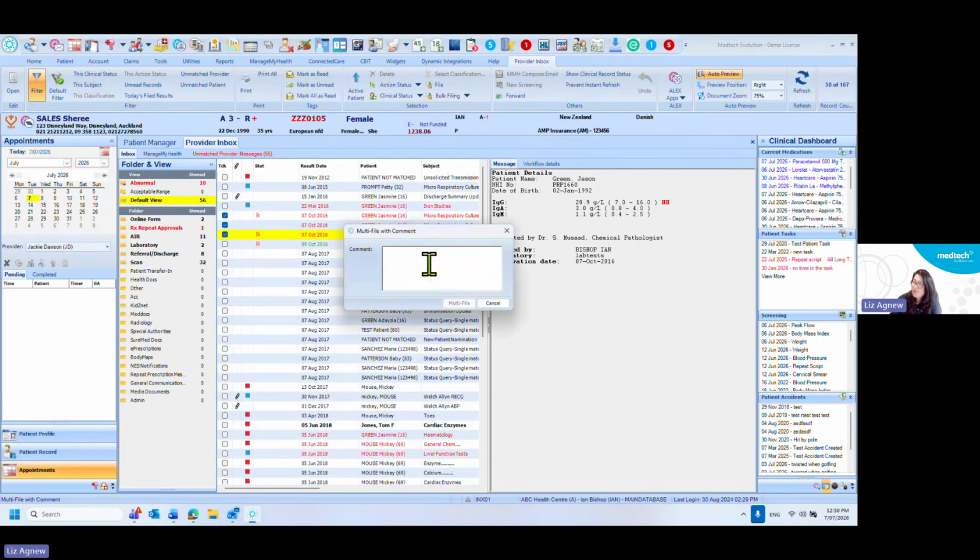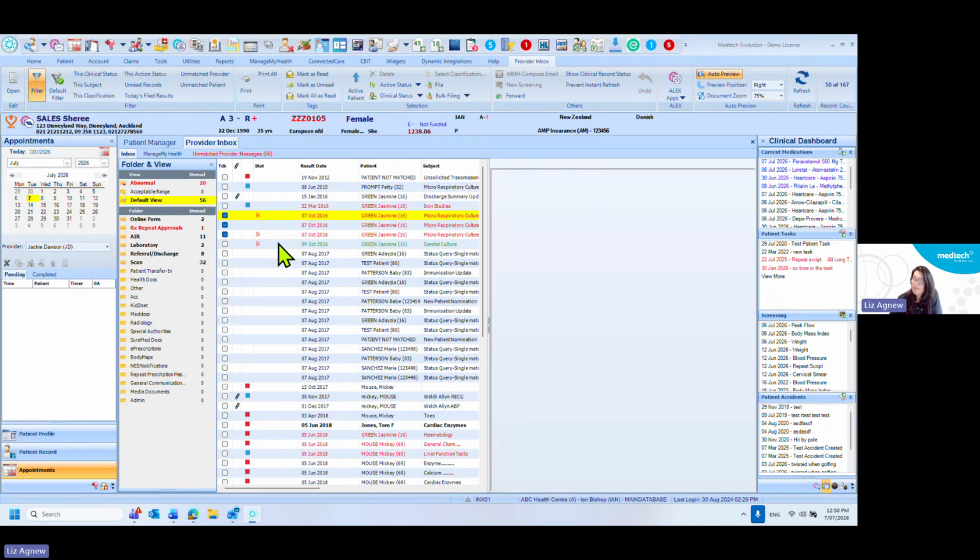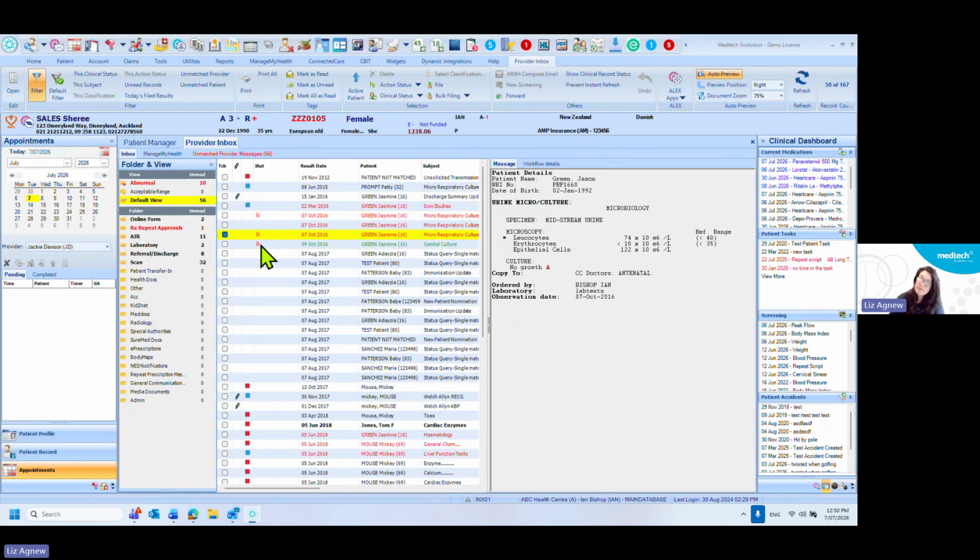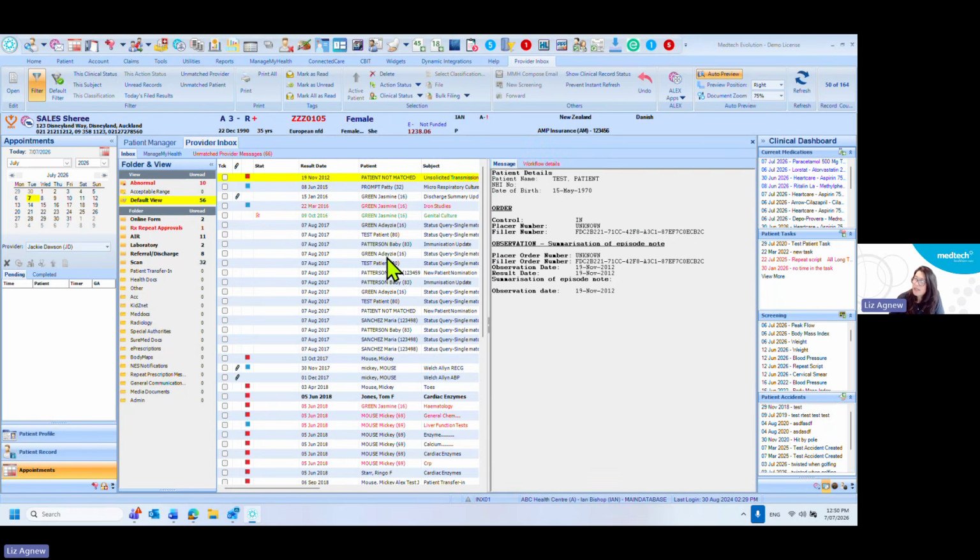If I choose multi-file with comment, I can enter a comment and hit multi-file, and those items will then file. And if I have made a mistake, I still do have my undo button, which will undo those filed items, but be aware it only does the last action that you did. So be careful with that one.